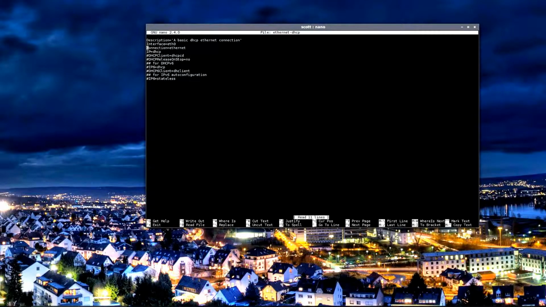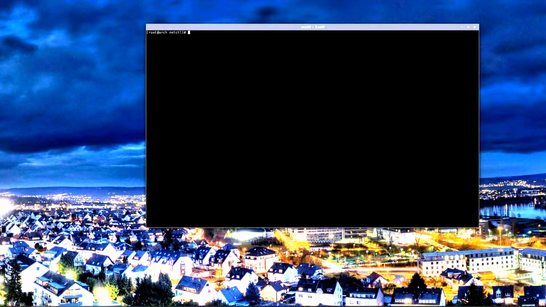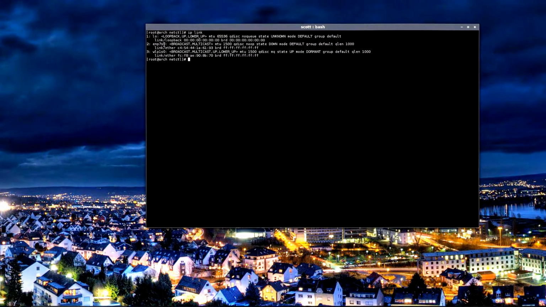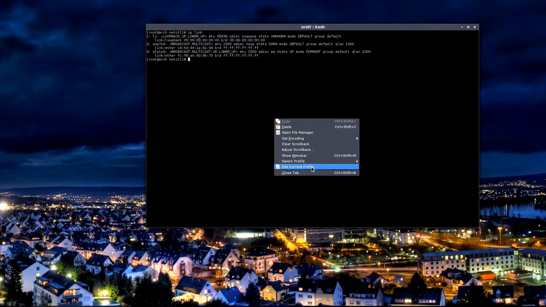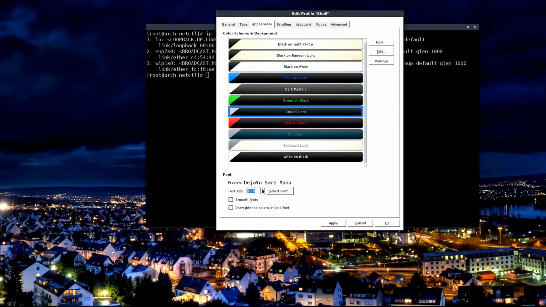You don't really have to change anything else in this file. Just change the interface. Now I'm going to clear this window out. It's ip link, and when you hit ip link, it lists all of the interfaces that are currently available. lo is localhost, your local loop, also known as 127.0.0.1, a loopback address that is used by the system. Let me blow this up just a little bit. I like really tiny font, so there we go.